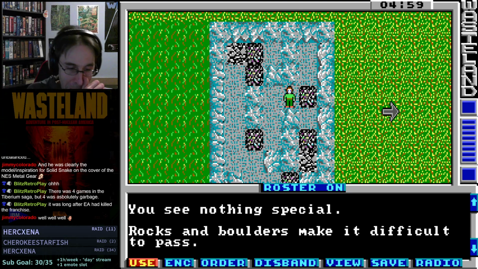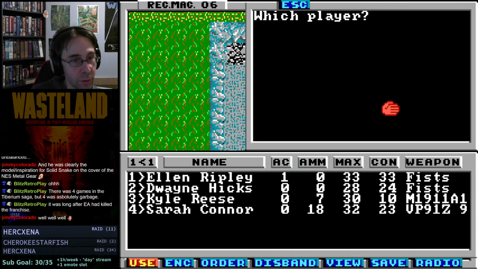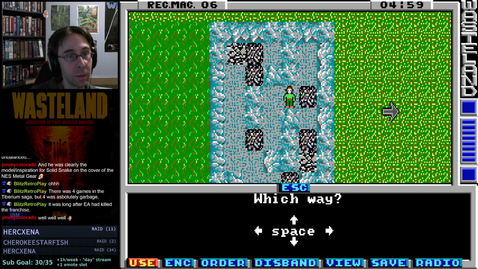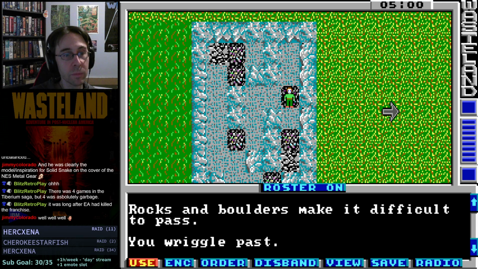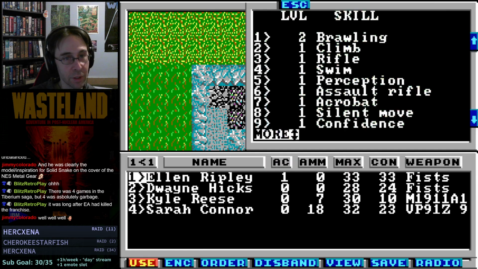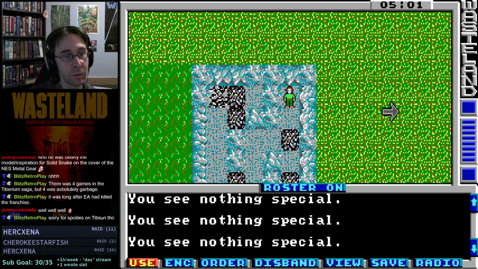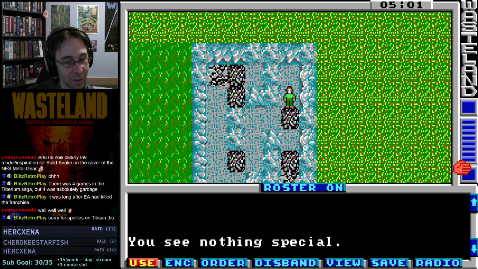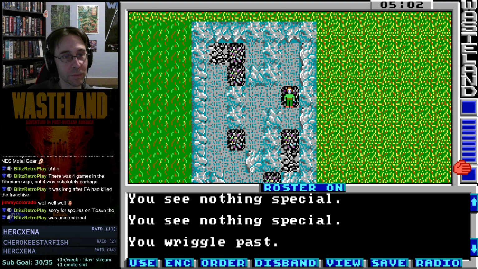Okay, it's gonna be a macro. Use Ellen Ripley skill, climb. Boom. There was something here. Oh, it might be there. This thing here. It's cool that I can point with the mouse. It's not useful, but it's useful for that. We can wiggle past this.